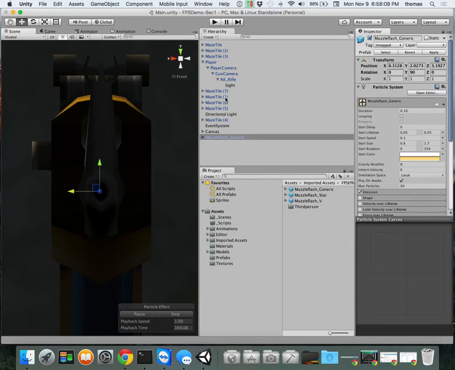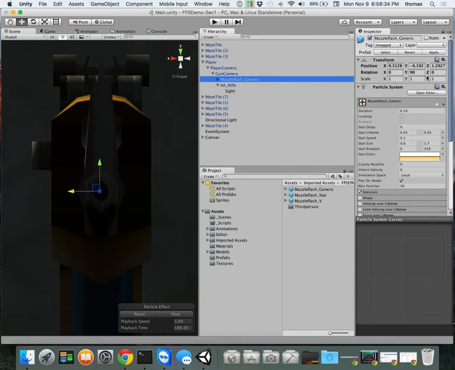To be honest with you, I probably want this thing to be in either the AK rifle or the gun camera. That's where I want it to be. And the gun camera is probably where I want it to sit, because my gun camera is almost like the parent object for both my rifle and everything else. So let's do that. Let's parent the muzzle flash. Let's make the parent the gun camera. So I'm just going to move it over and do that. It doesn't change the position. We've already done the position.